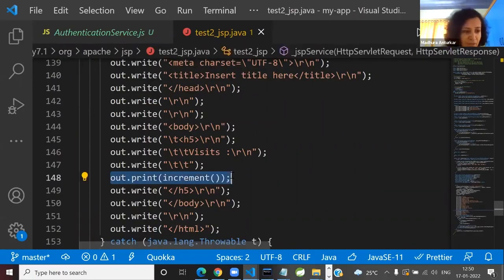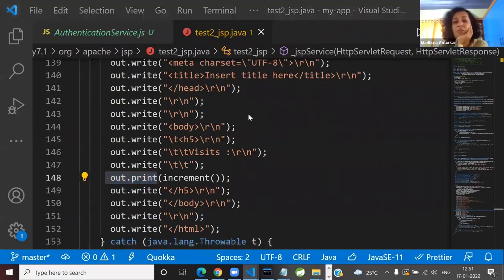So here I'll tell you line number 148 around, because I don't know, you have written your own JSP. So the increment method is called. And what is it? Increment method returning the counter value. And that I just said percent equal to increment. So when you say anything as a JSP expression, the result is sent back using JSP writer's print or write methods. And that is how you are seeing it. You can match the translated code to what we had written.